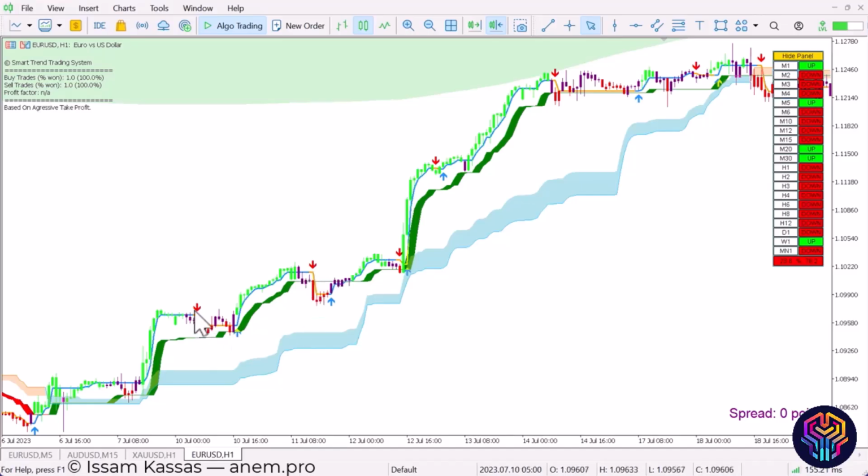These don't exist, but these exist necessarily because it gives us the entry here. And without this one here, I would not get this one. So if you want to look at it from a positive perspective, without this one here, you will not get this one, and you will not get these very beautiful green candles here or very beautiful trade. So that's how you can think about it. Without this one, you will not get this one, and you will not get this trade.